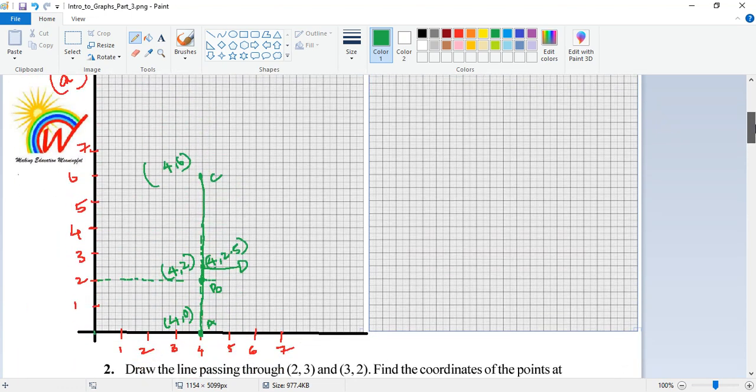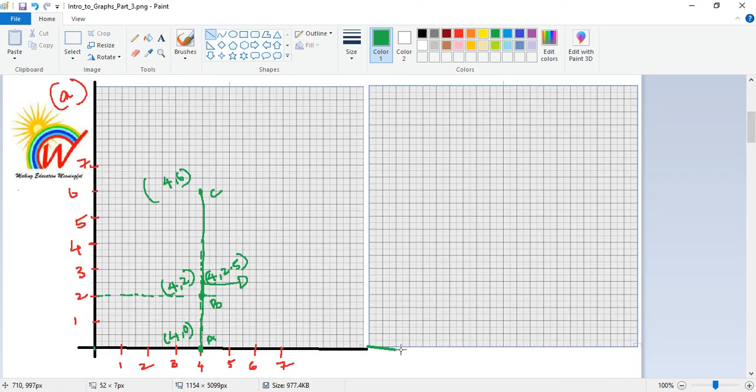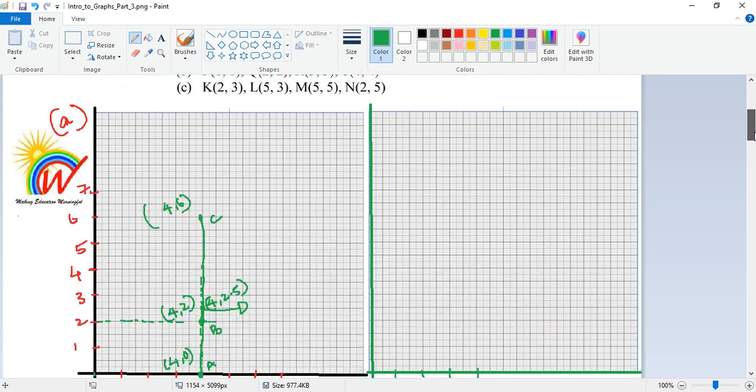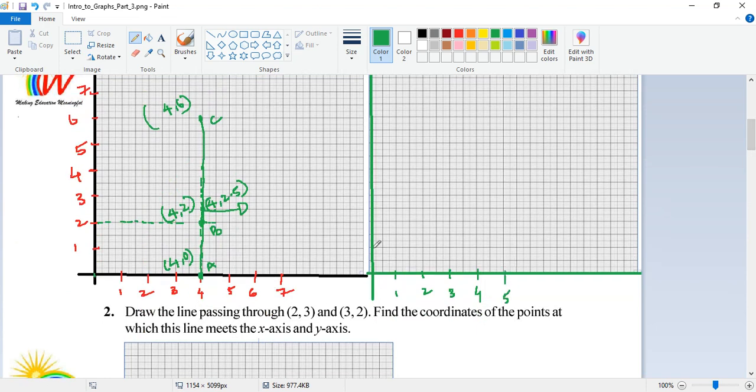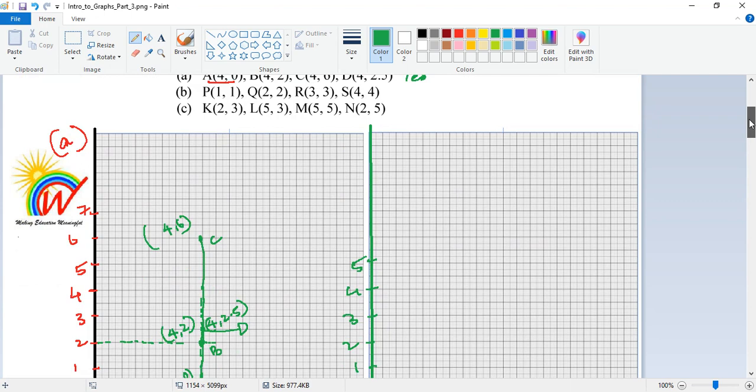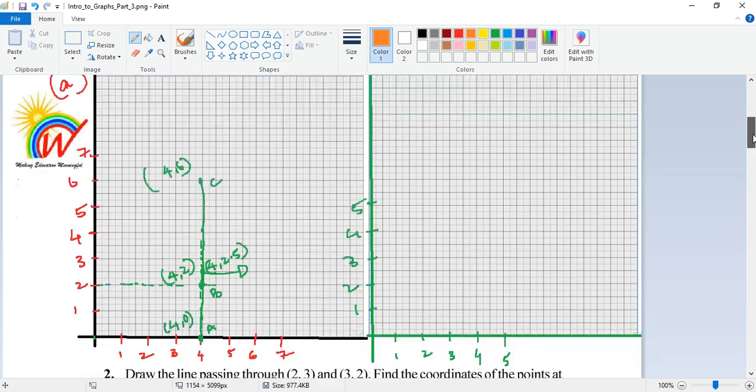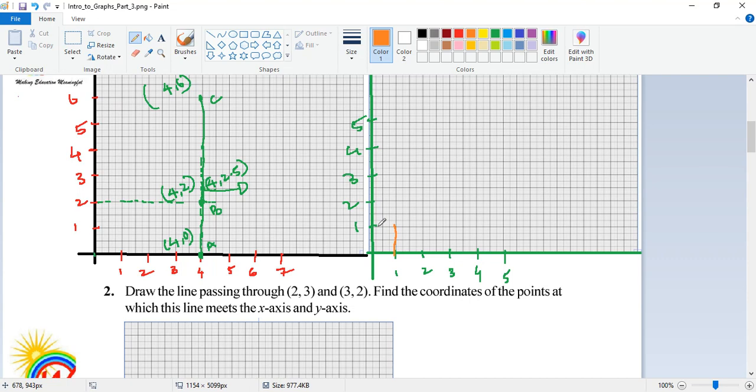So let's say the x-axis is over here and the y-axis is over here. Again here also you have to mark it like 1 2 3 and so on. So let's say 1 2 3 4, and 5. I'm just using 5, and this side also 1 2 3 4 and 5. Now let us just show the points. Point P says 1 comma 1. So 1 over here, 1 over here, both meet at this. So this is your 1 comma 1.